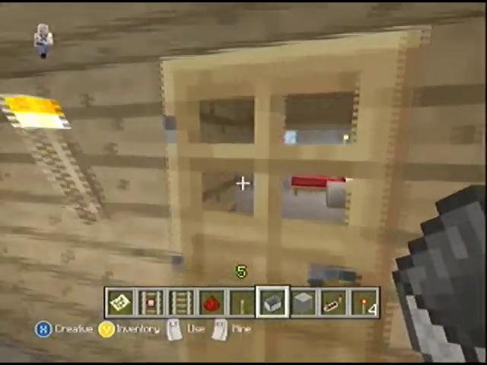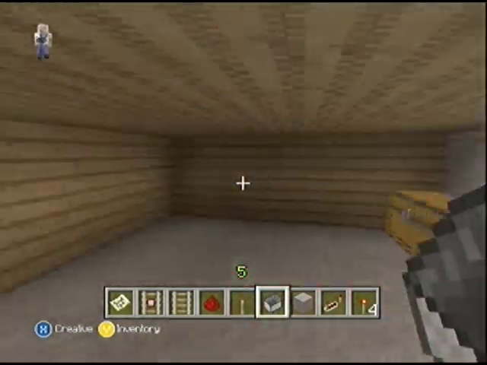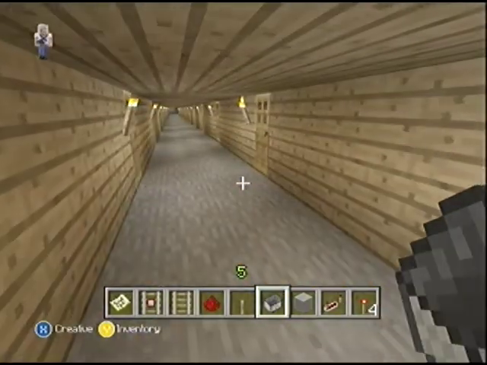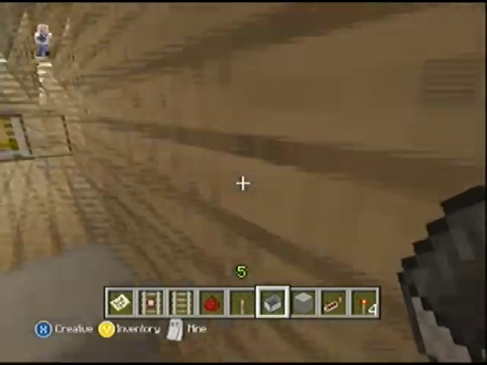Here's the third class, low class, just a bed, a table, and a chest, and a torch, and a window. That's all you get. And every single room is like it goes all the way down there. There's a bathroom down there too, but I'm too lazy to take you guys to it.